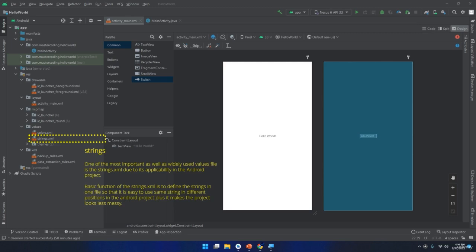The basic function of the strings.xml file is to define the strings in one file so that it's easy to use the same string in different positions in the Android project. Plus, it makes the project look less messy. Later on, we will see this strings.xml file, and we will see how we can make translation and localization of your app in different languages using this amazing file.